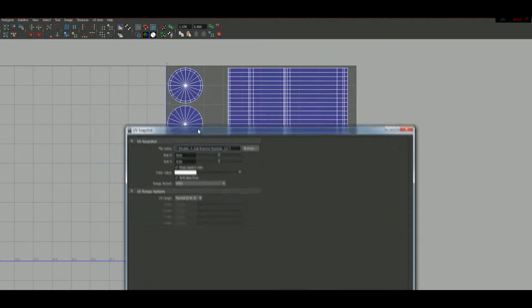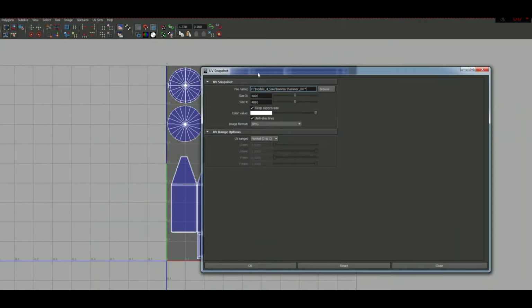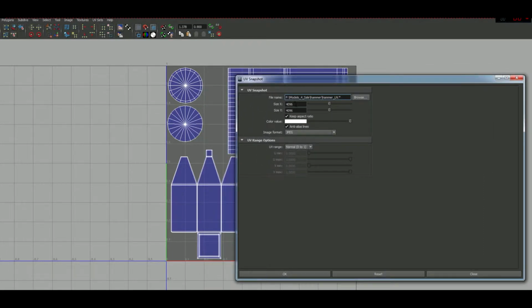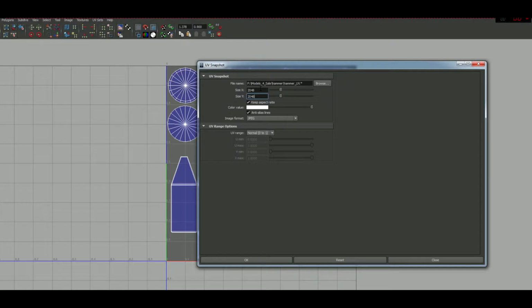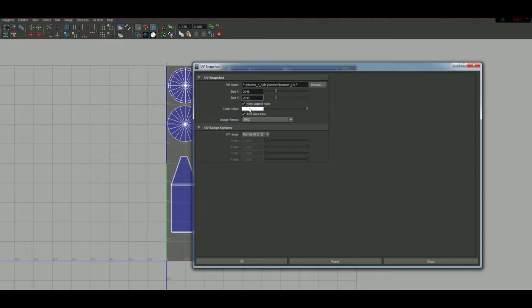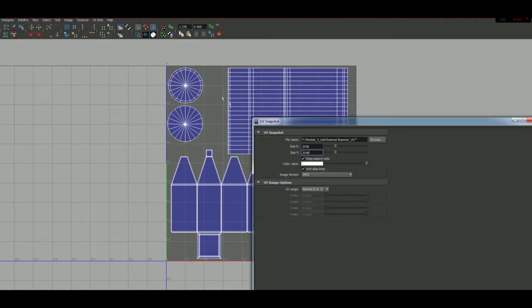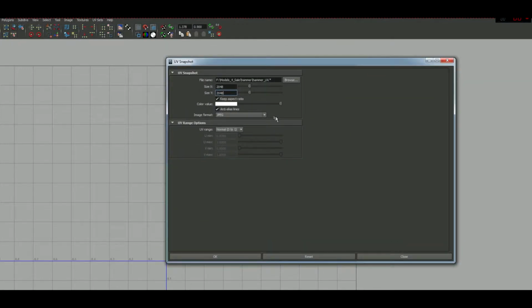And now here's where you get to play with the export settings. Now the size I have for another project I was working with was 4096 by 4096, which is freaking huge. That's way too big for any type of thing. So what we're gonna do is 2048 by 2048. So that looks okay. Actually, you know, maybe 1024 would be okay as well, but we'll keep it at 2048. Color value, I believe that is the color, because when you export it, this whole background is going to be black and the lines are going to be white, which is really nice. So I usually just keep it as this.